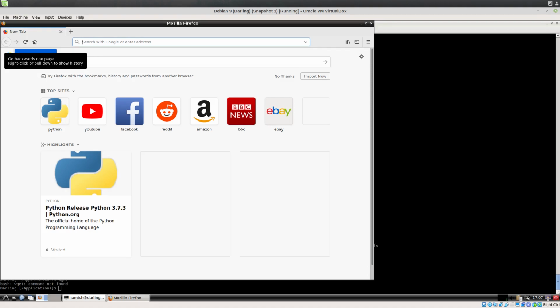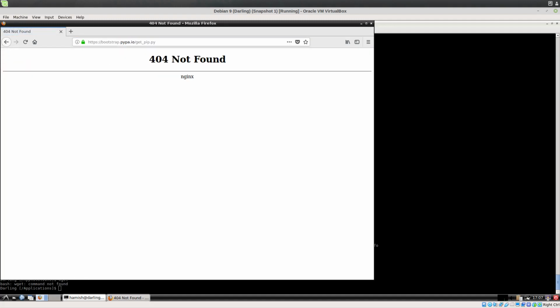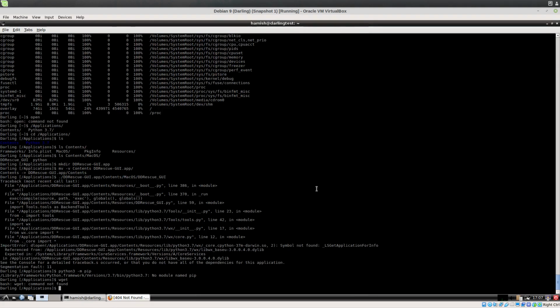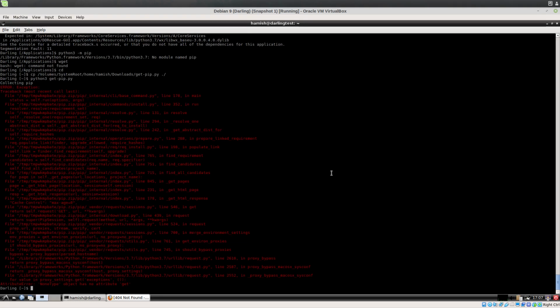So it's bootstrap.pypa.io/get-pip.py is apparently what we want. Maybe I typed that wrong. Yes, I did. There we go. So we'll just put that in my downloads folder as well. So again, we should be able to copy that. See if it works. No. Okay. Why not? Yeah, I don't know why that didn't work.